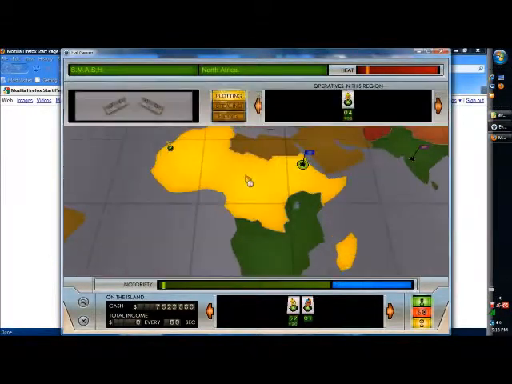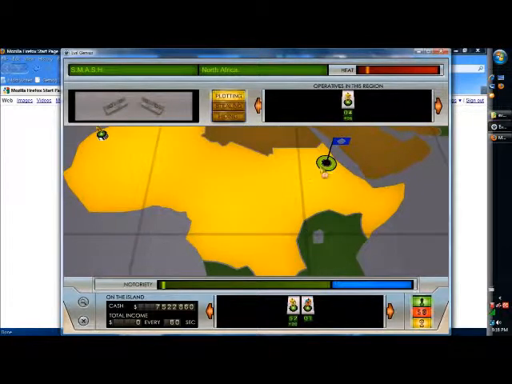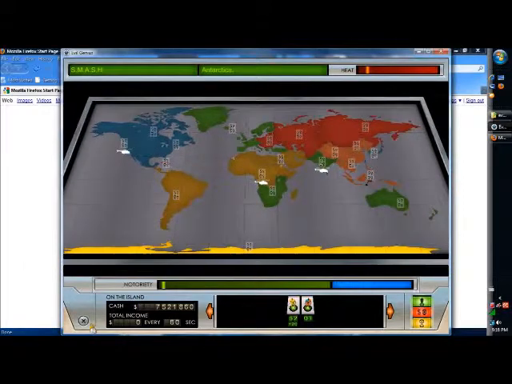Now, although I have more people incoming to this area, I wanted to try it when I only had the 4 people there, because it's most likely going to fail. And you can see what happens when I fail.